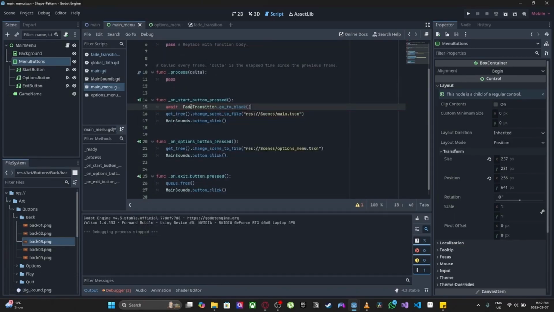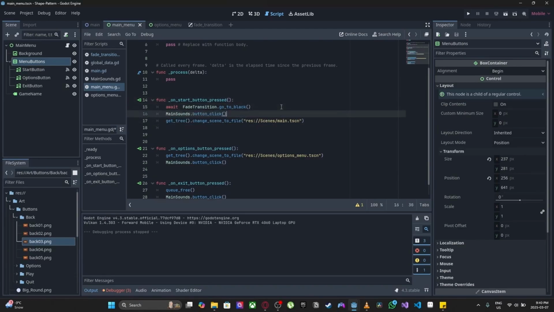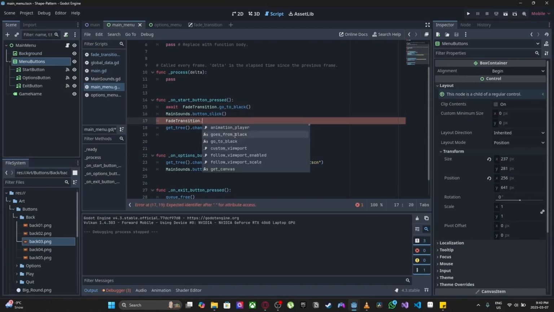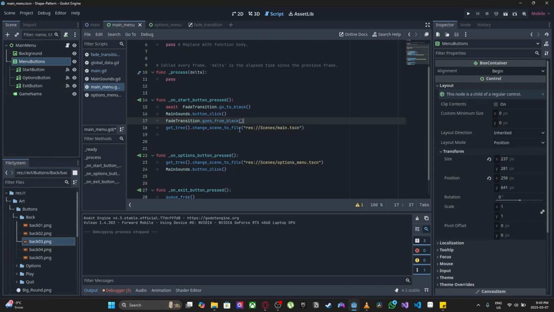When that is done, then you can play the sound. Let's copy it. Then you fade out of the black. Then you can transition into the main scene. Then we save it, and then we play.